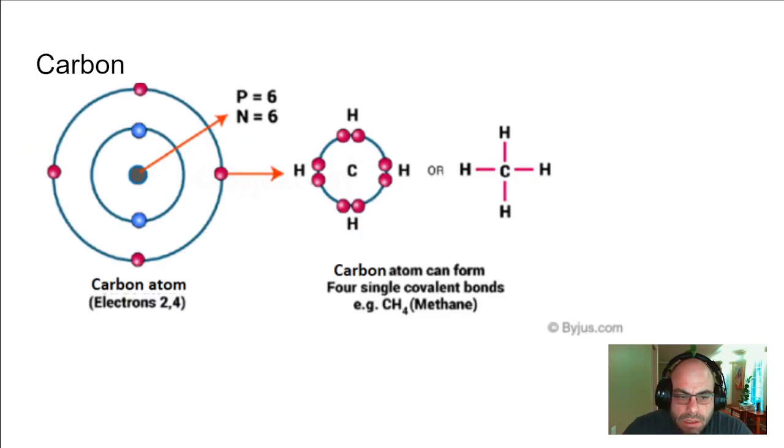Carbon, in particular, is very important because carbon forms a backbone for all macromolecules. The reason it's able to do that is because it is tetravalent. What that means is, think of the two words: tetra means four, valent speaks of the outer electrons that are able to form bonds. So carbon is able to form bonds with four other atoms or molecules. This gives carbon a lot of versatility and allows carbon to form the structural backbone of the macromolecules we're going to be talking about.